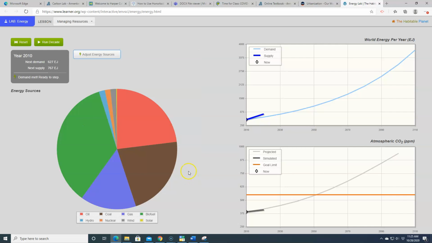And so what you'll notice now is that the percentage of our energy contributions have changed, right? I dramatically increased the amount of biofuel that I'm using compared to what we were using before. I jumped it up to 53%. Okay, and then again, our other energy sources have adjusted here as well.